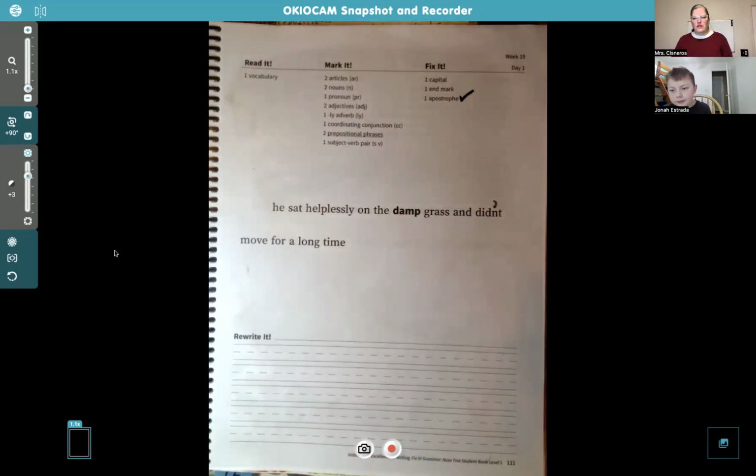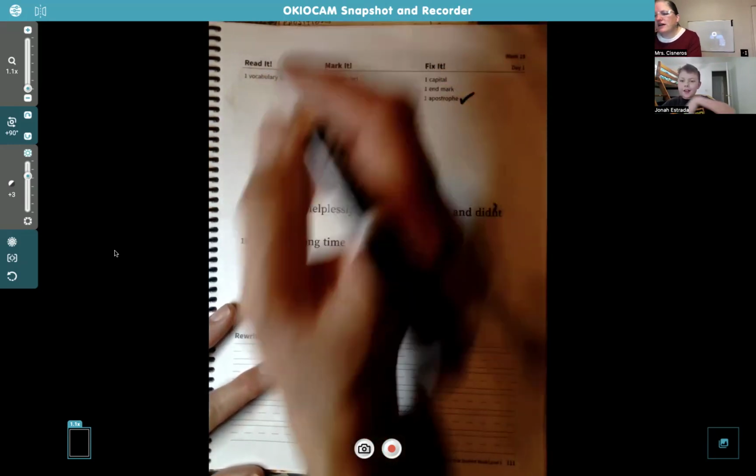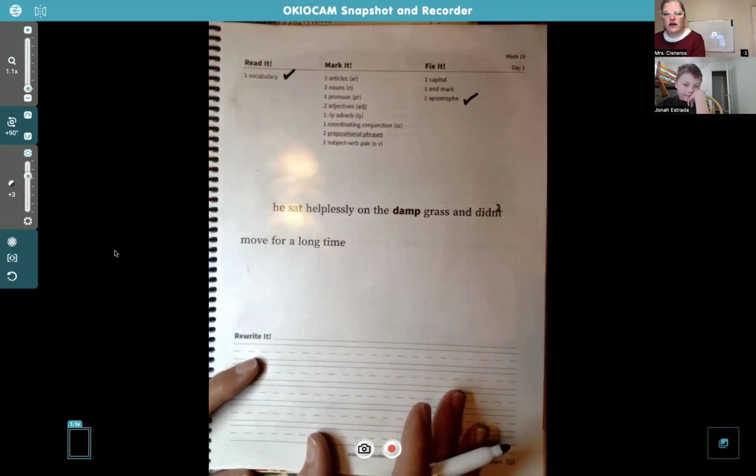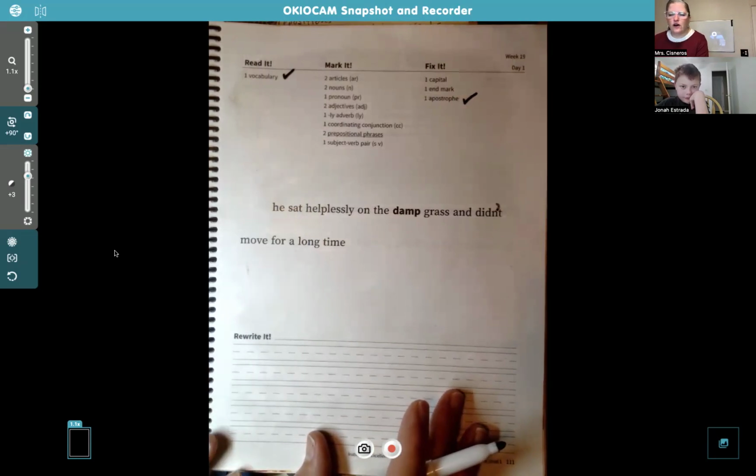And that word damp, do you know what damp means? Is it kind of like wet? Yes, it is. So a lot of times, like at your house, you said it's foggy out there. If you were to go outside and touch the grass, it's probably a little bit wet. That's damp. I heard that word before. It means not like soggy, soaking wet. It's just a little bit wet, right? Yeah. So the next, let's go down the list and you can find the articles by yourself.